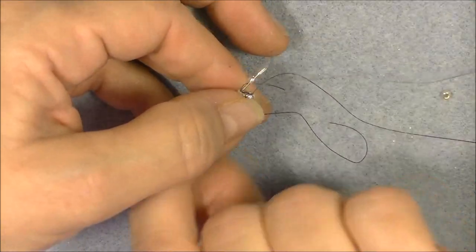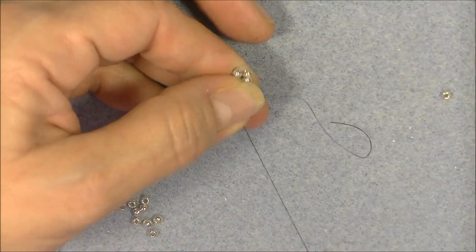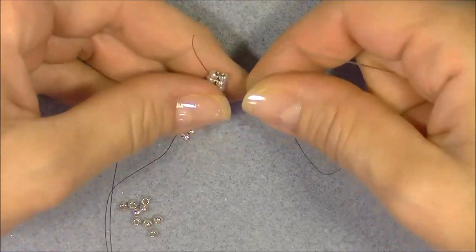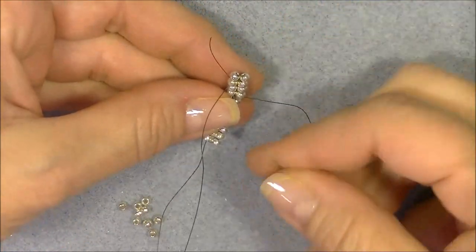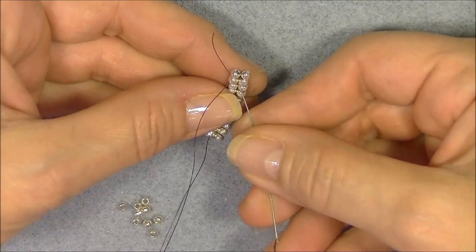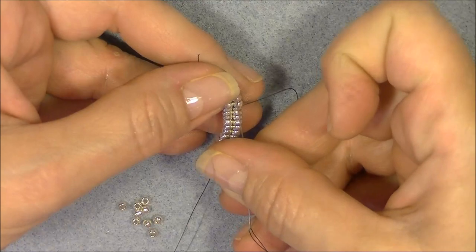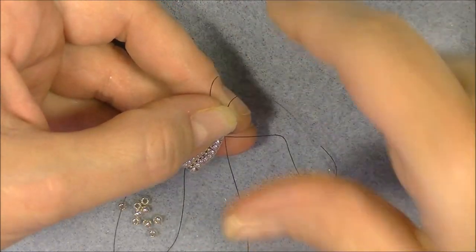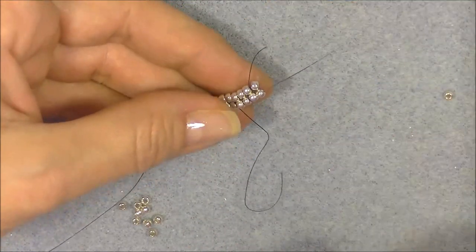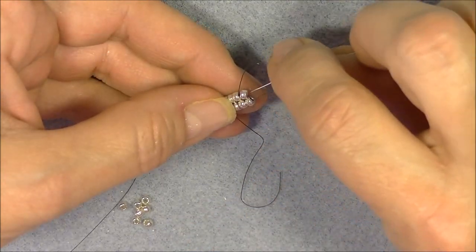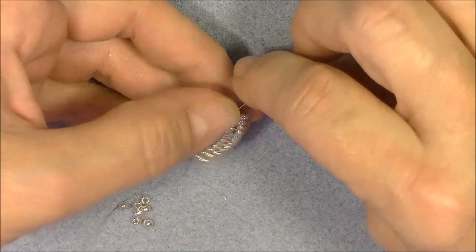You can sew through the beads as much as possible. The fact that I'm doing a herringbone stitch doesn't give me a whole lot of space to sew through my beads, a really narrow little herringbone doesn't give me a lot of space to sew through my beads a whole lot. But as you can see I have started my piece again. I just leave my tails there until I have a few rounds going and then I'll trim them down.